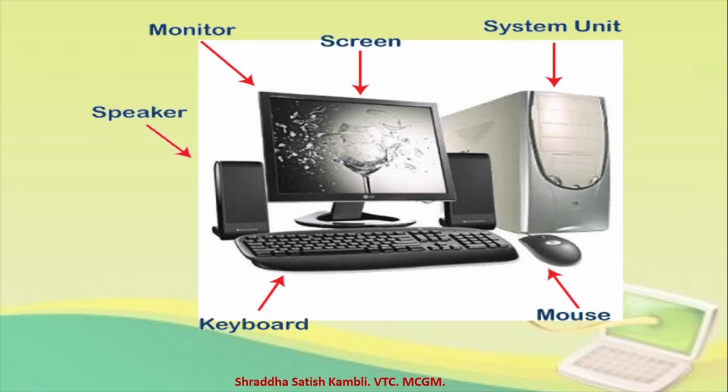Then you can also attach speakers to your computer. Okay, nowadays computers can speak to you also. So you can attach speakers and then you have the system unit which is used in order to process. All the brain of the computer is in the system unit. Then you have the mouse. You know what a mouse is? Now look at your screen. See, you can see this arrow going round and round on your screen here. I am using the mouse to move that particular arrow. And then of course you have the keyboard. The keyboard is where you want to type something, you use the keyboard. So these are all the different parts of a modern computer.